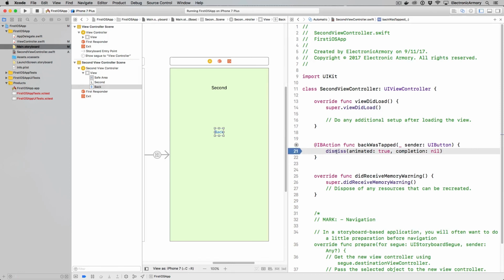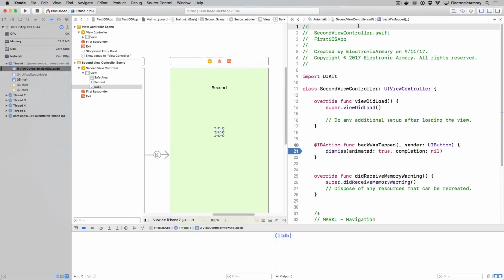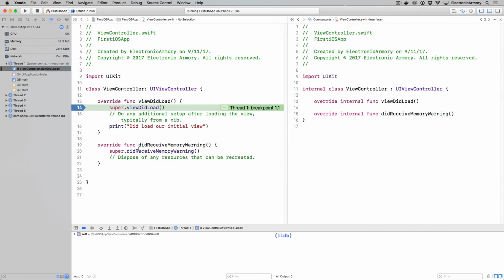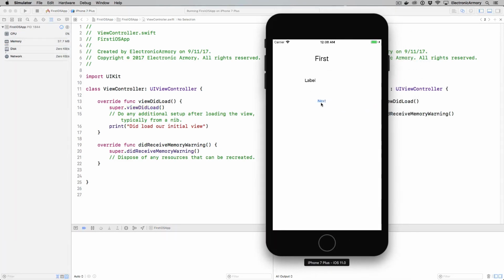Let's go ahead and actually put a breakpoint there just to show you that that line of code is going to get executed. And let's go ahead and play our application here. It's going to take a second to compile, put it up on the simulator, and it's going to hit our first breakpoint here because I guess we turned it on. I'm not interested in this breakpoint anymore, so I'm going to click and drag this off to delete it. And once we have our breakpoint, we can hit our play button. So hit play, and it's going to show us our reversed ViewController. Hit the next, it's going to slide up that second one, and then now we're going to hit the back button to dismiss it, but it's going to hit the breakpoint first.